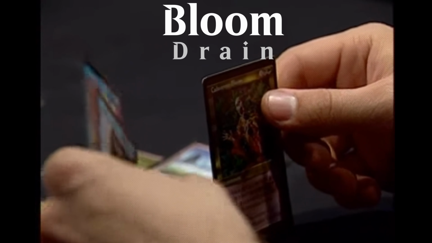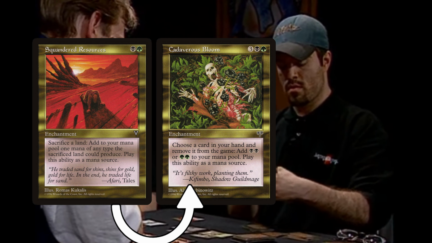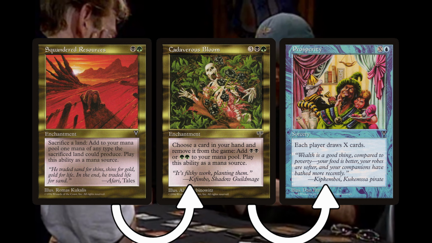At this Pro Tour, Mike Long battled Mark Justice in the finals. Mike piloted his deck Bloom Drain, which used the combo of Squandered Resources to power out an early Cadaverous Bloom. Cadaverous Bloom is a very powerful card that allowed Mike to pitch cards in his hand for mana. He used this ability to cast a very large Prosperity, drawing more cards and fueling more cards in his hand to pitch to Cadaverous Bloom, and eventually drawing more Prosperities, drawing more cards, and eventually finding and casting a lethal Drain Life.